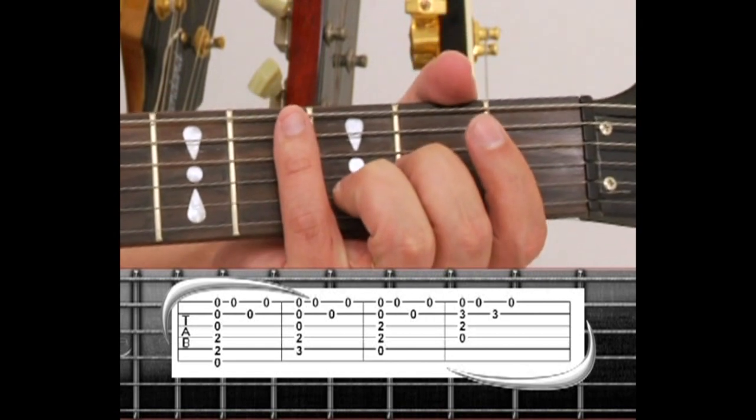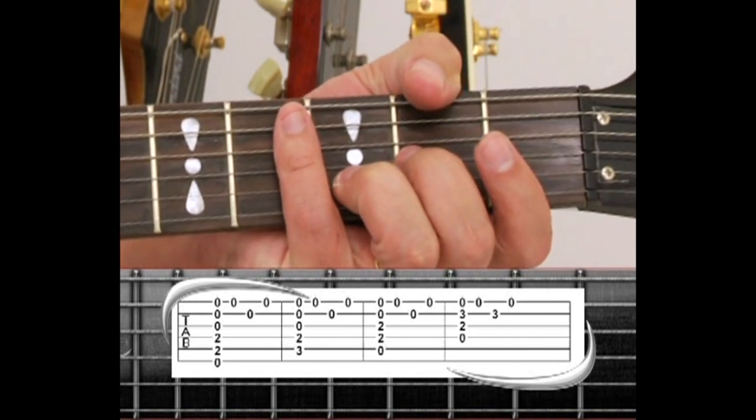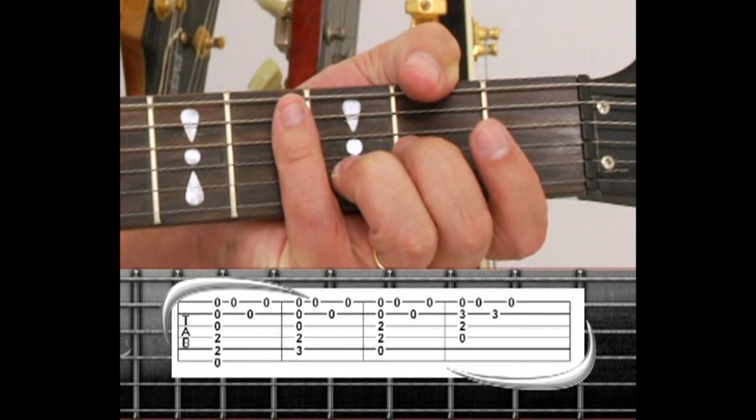That's the basic structure. Let's run through it once at a practice tempo, then we'll learn some of the overdub guitar parts.